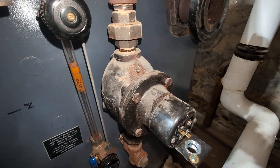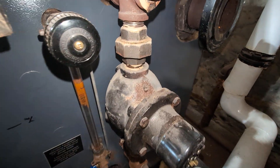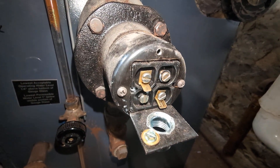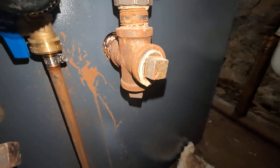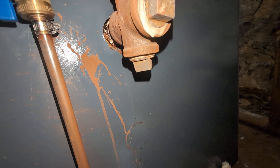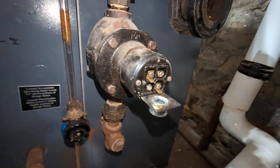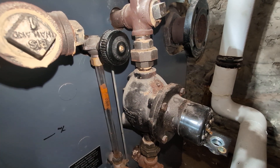You have your operating low-water cutoff and water feed. This is a model number 61 McDonnell-Miller. They've installed the cross-Ts, which is good. There's the number 11 switch, very similar to the one in the McDonnell-Miller number 67. There's the return, and you can see the problem — they have plugged the bottom tapping, where there should be a drain so the unit can be tested.